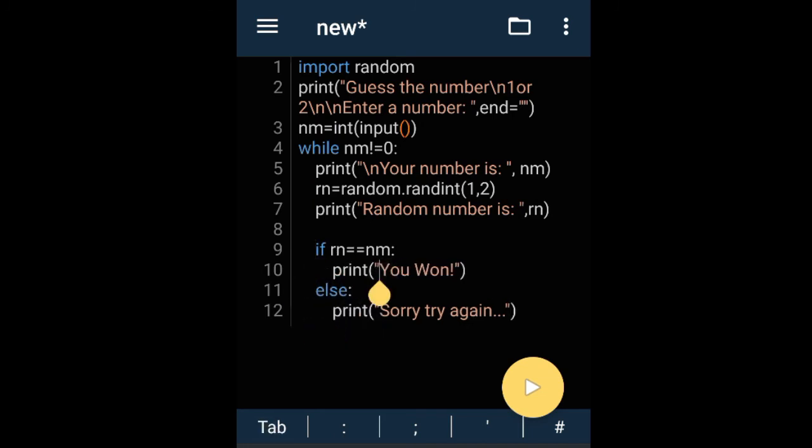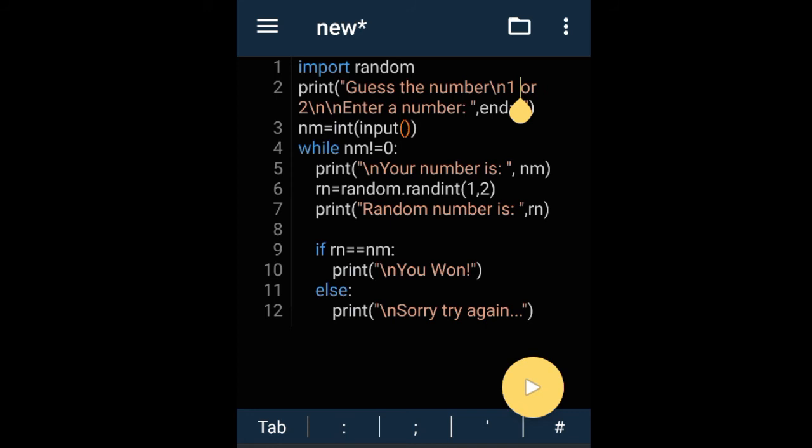I think I will add some line break here because the message sticks to the random number message. So this will loop continuously until we enter 0.